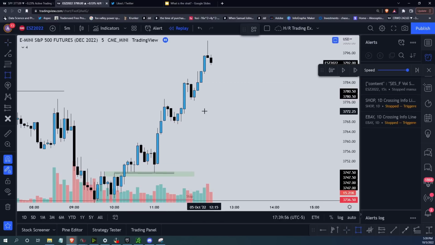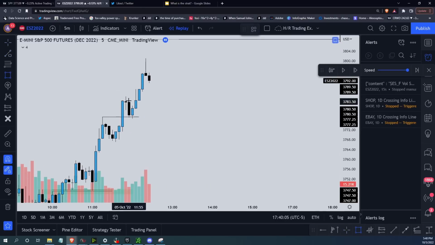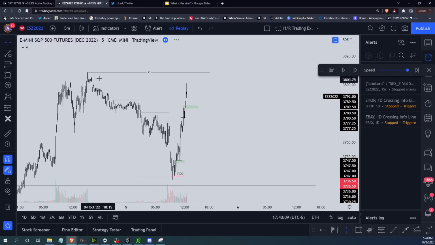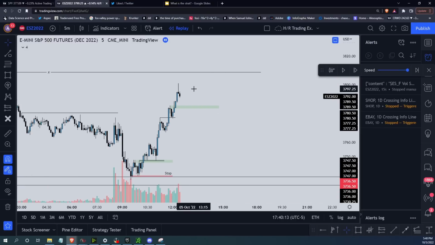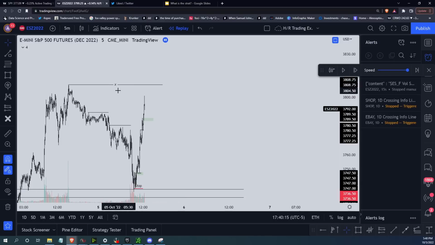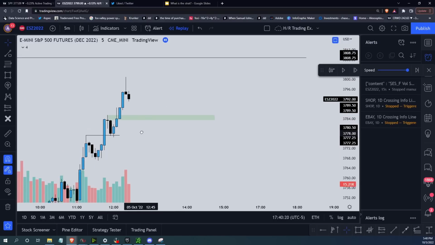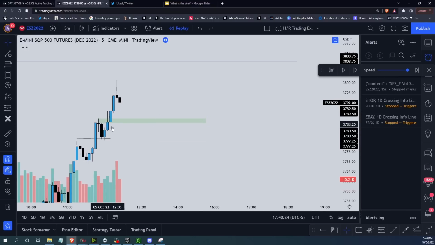So if we mark these out, you can see it didn't quite get to the order block, reached to this high though. And then we created another order block like such. And unless we take out our buy side liquidity target, we're still delivering buy side, right? Until we've reached the higher time frame liquidity target, we're delivering buy side. So bullish PD arrays, bullish price action should support price. And this is our bullish order block, right?